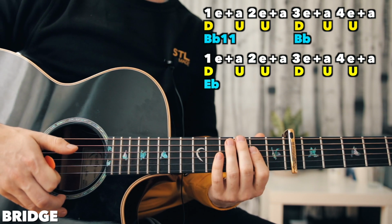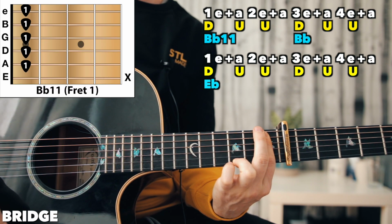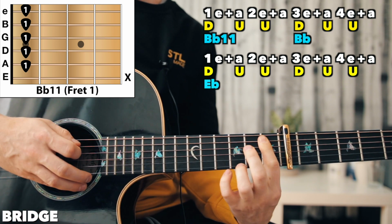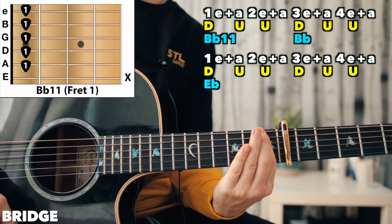And we come back in, all right? So we have some nice chords here. We have B flat 11. Now you can do it with that top note or not, it doesn't really matter.